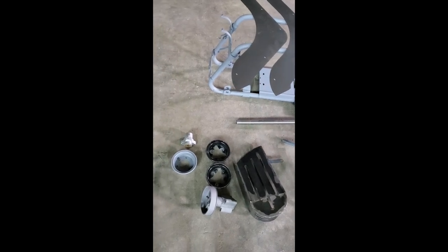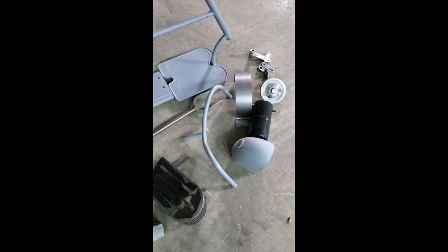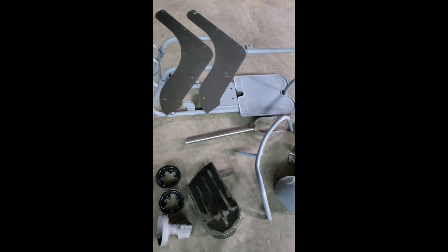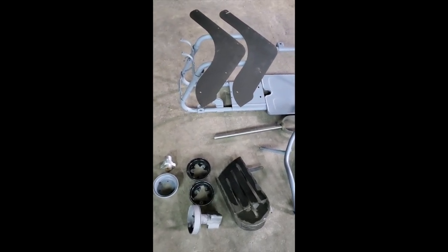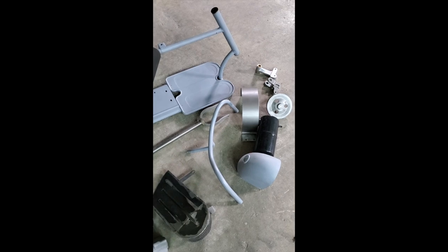Here we have most all of the parts to build a doodle bug. Don't have the engine here in the picture, but we do have one to put on it. And most of these parts here will need to be painted, but not all of them. There's a couple of things in here that won't. So I think we're ready to begin this build.